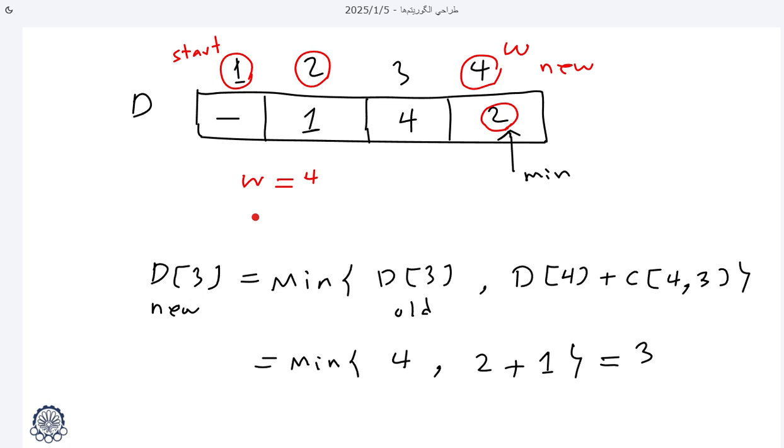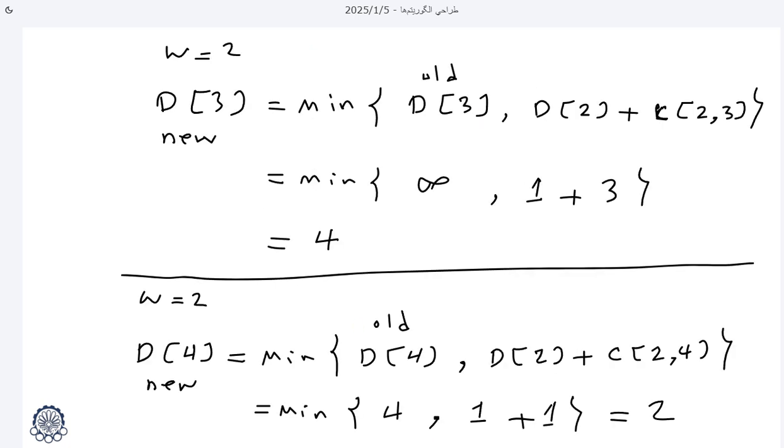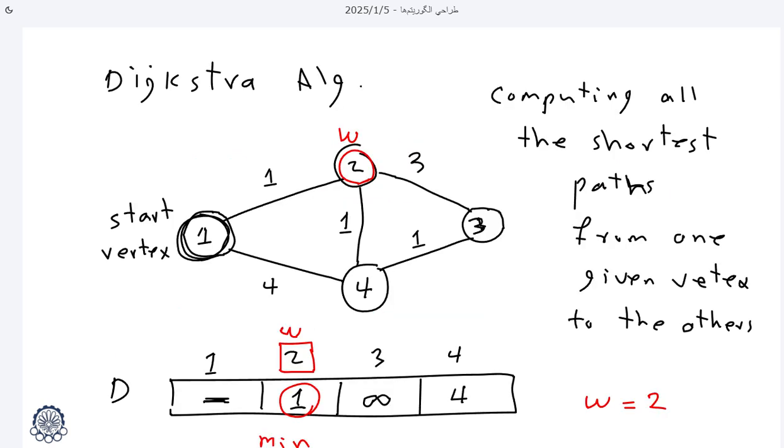Again, we consider the neighbors of W. If we see the given graph, node 4, which is W at this moment, has 3 neighbors. One neighbor is a start vertex. We do not consider it.